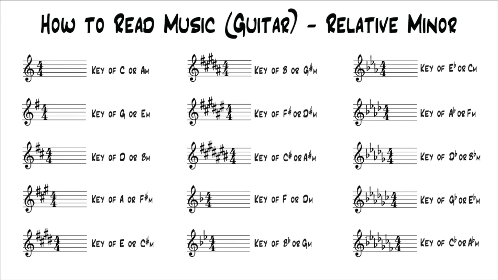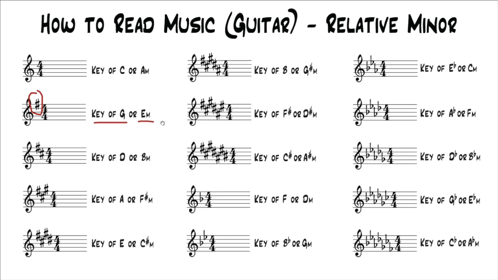Again, the reason I'm showing you this for this series about how to read music is because when you see a key signature, for example, if you saw this right here, which refers to the key of G, it can also refer to the key of E minor, and that's the relative minor. So you have to be aware when you're reading music that a key signature has two possibilities. And there are multiple ways to tell what key it's actually in.